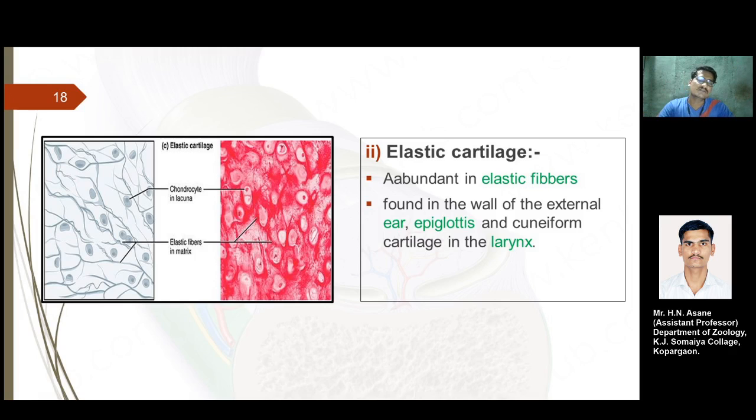You can see in this transverse section of the elastic cartilages the chondrocytes in lacunae, that is, the cells of the cartilage, skeletal tissues, and the elastic fibers in the matrix. Here is also this second slide, in red color, stained with vital stains, as we are focusing histologically on the cartilages. And the other one is the sketch of the elastic cartilages, as we see in our textbook.